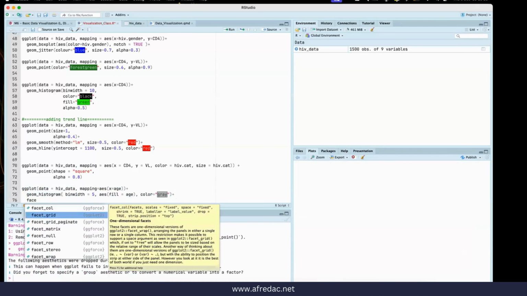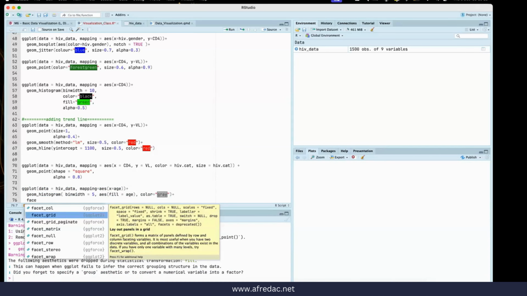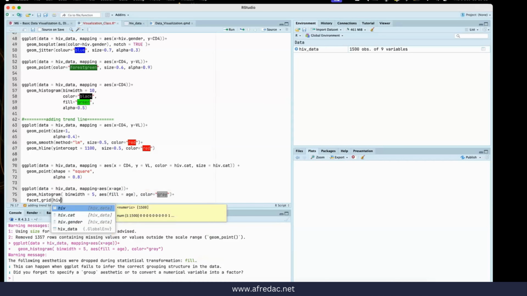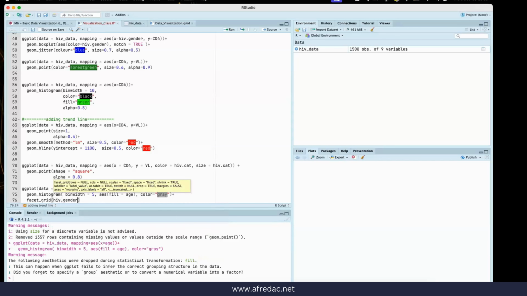So the facet can do the facet grid. What I want to be the columns is the HIV gender. I can use this tilde, then I can have the HIV category.